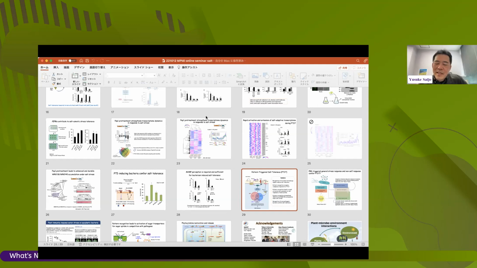Well, actually, we have a different, independent study on the alleviation of the growth-defense trade-off. But in this setting, please be careful. We also show the seedling growth is better retained in PEP pre-treated seedlings compared to mock controls. But the growth is still reduced, of course, compared to the mock plants under non-salt stress condition.